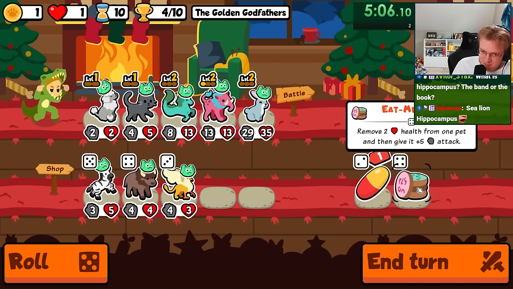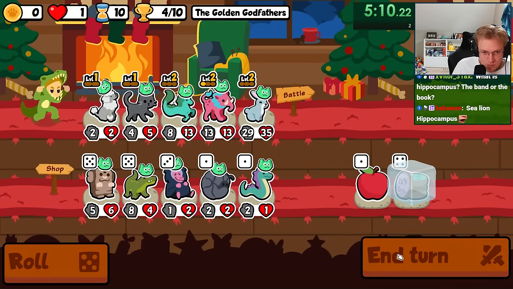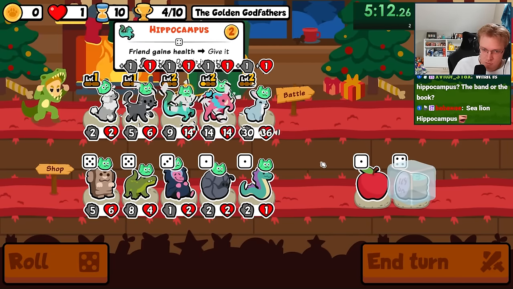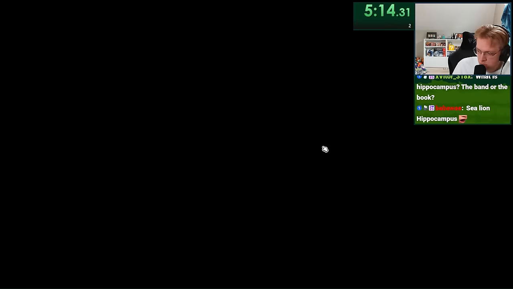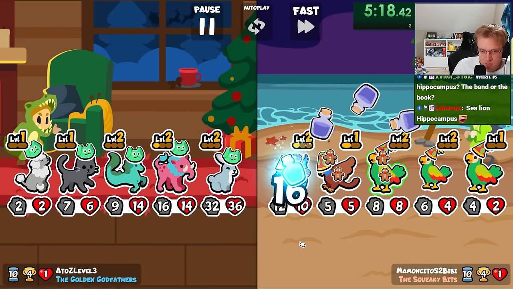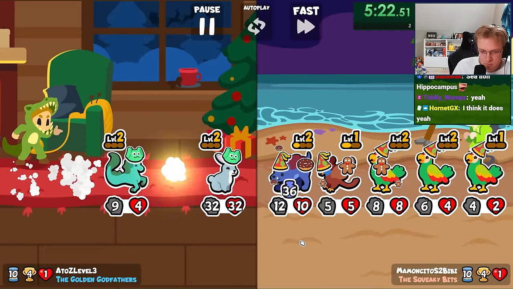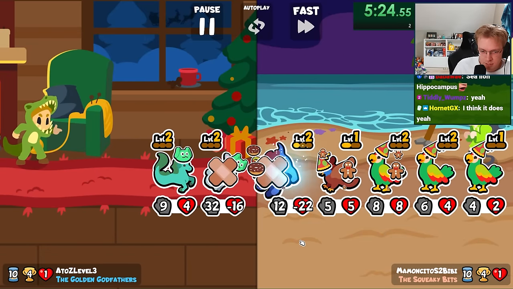Remove 2 health. Does this also get stacked with the cat? Because it's remove 2 health. I hate it here.